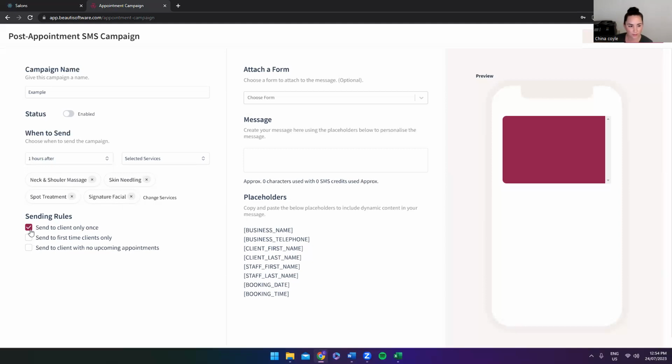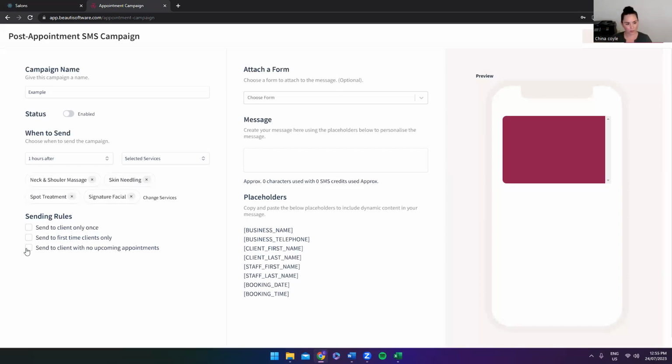So we want to send this particular thing, let's say it's a consultation form for Medifacial. We only want to send that consultation form to that client once, but that client may have been coming in for a long time previous. So we don't want it to only be to new clients. We want it to be just one time for someone who's coming in for skin needling.